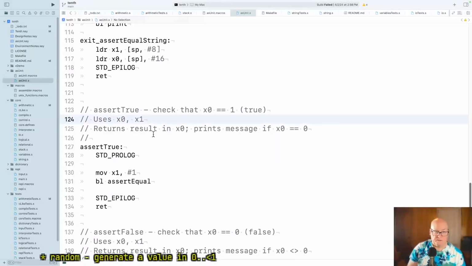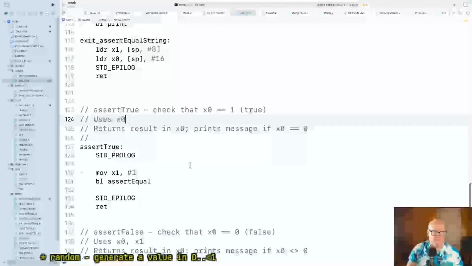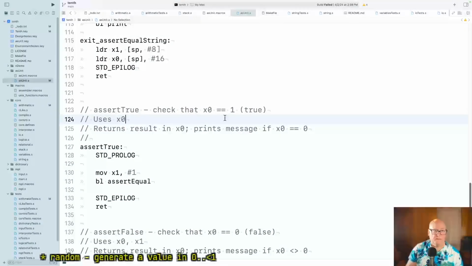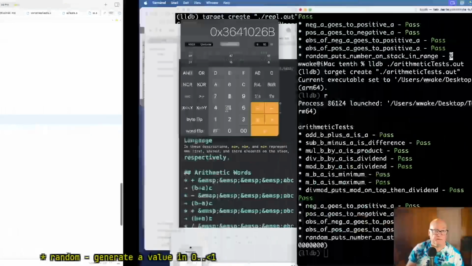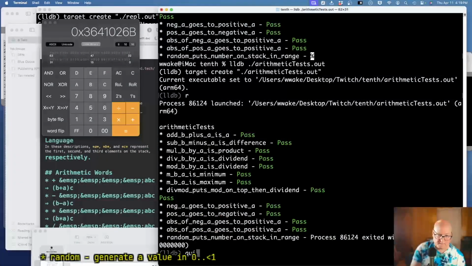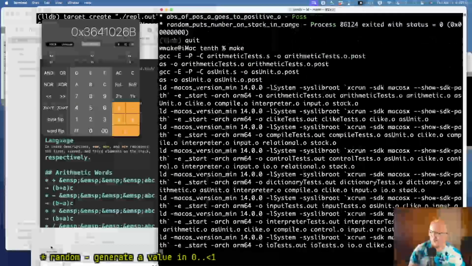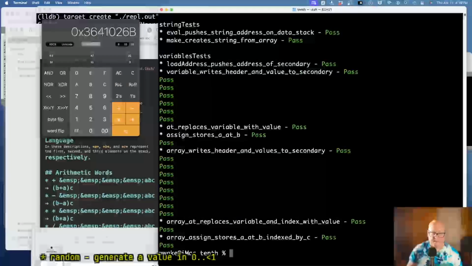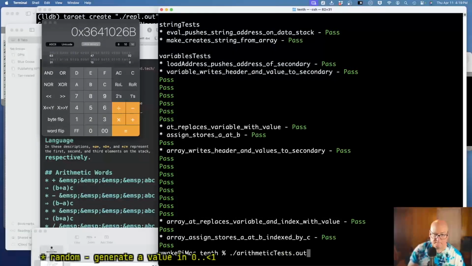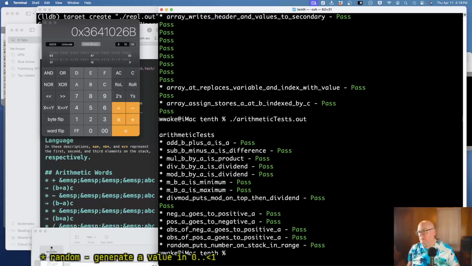Does not use X1. Okay. There we go. Okay. Let's screw something up.